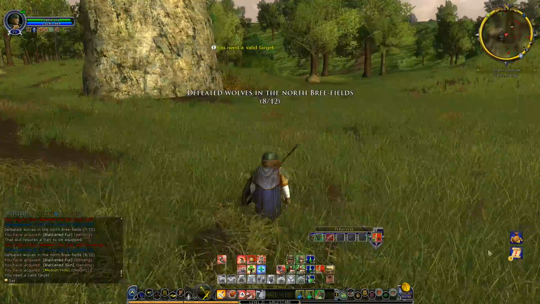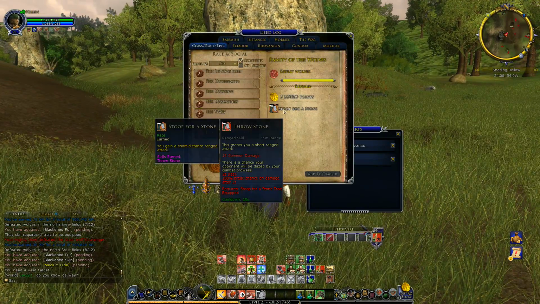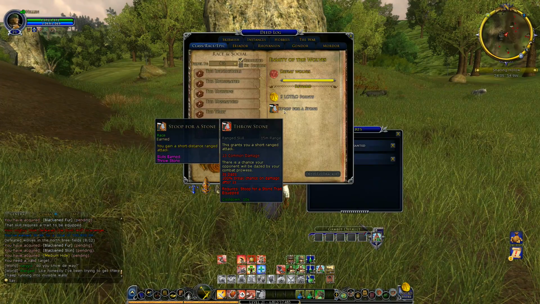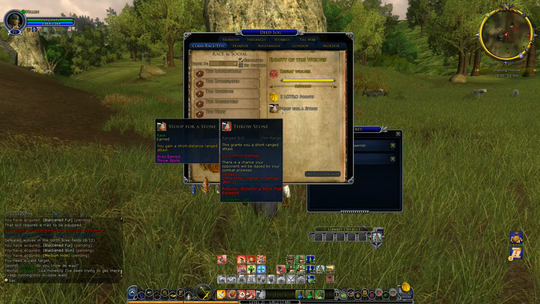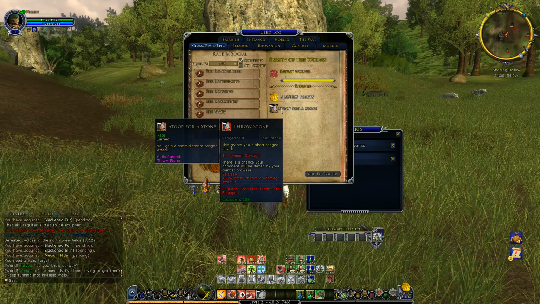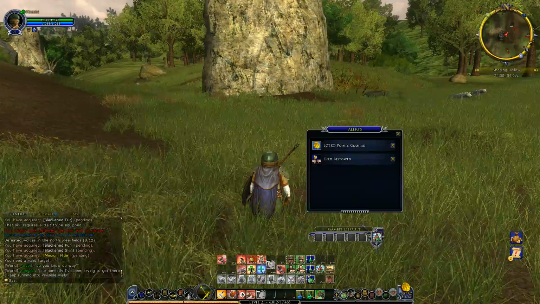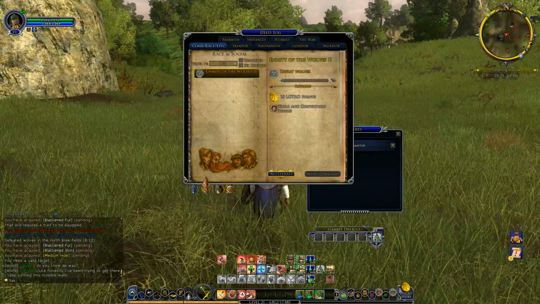Okay. Let's see what we did here. Deed completed. 5 LOTRO points. Stoop for a stone. Okay, this grants you a short range attack. It does hardly any damage. Trash. 13 damage. There is a chance your opponent will be dazed by your combat prowess. 3 seconds daze. Okay. Cooldown 10 seconds. So it's not a horrible cooldown. We're going to get this off of our thing. So I guess if you really need to daze someone, then you have a chance of trying to do that.